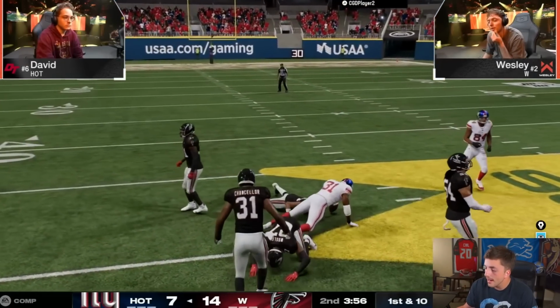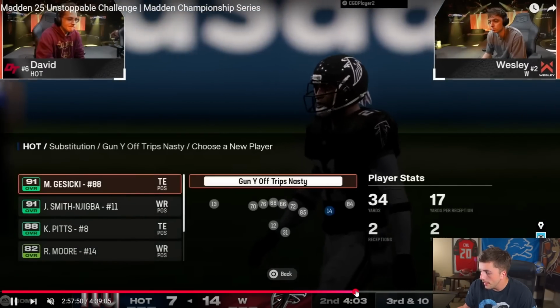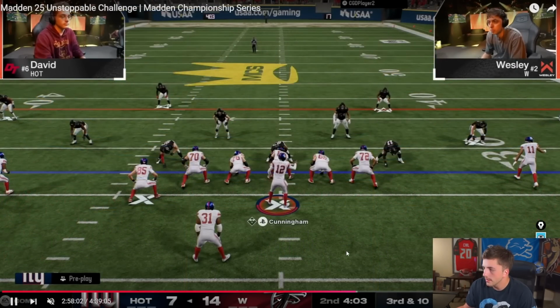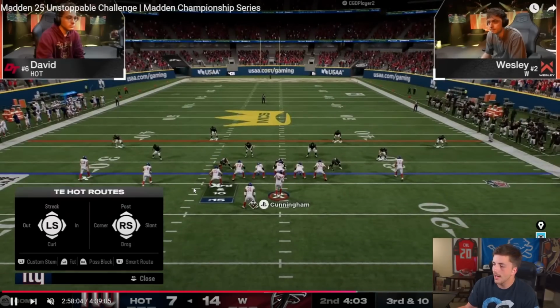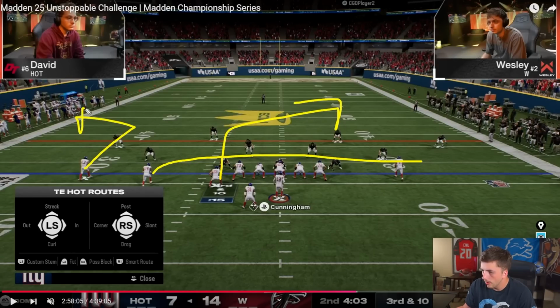what does he do right there? Once again, David T now going to a very meta route combo, if we can get the rewind back correctly. Again, apologies, I couldn't download this. But what's he going to do? He's going to go drag, post, speed out, streak. You know what that's really similar to? What do you think it's really similar to? It's really similar to bunch strong.